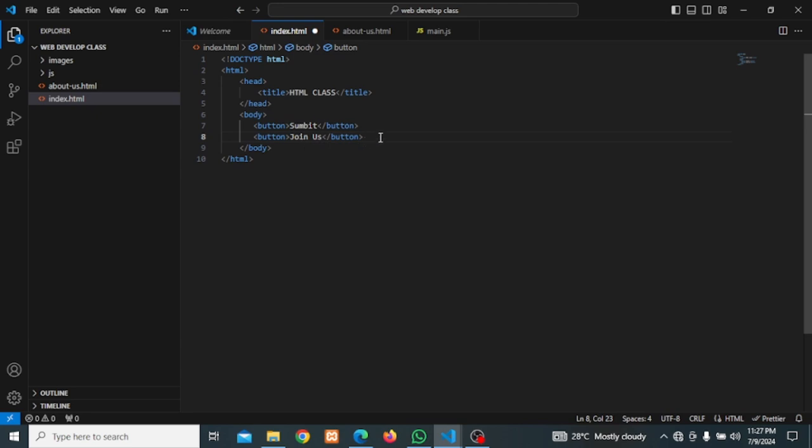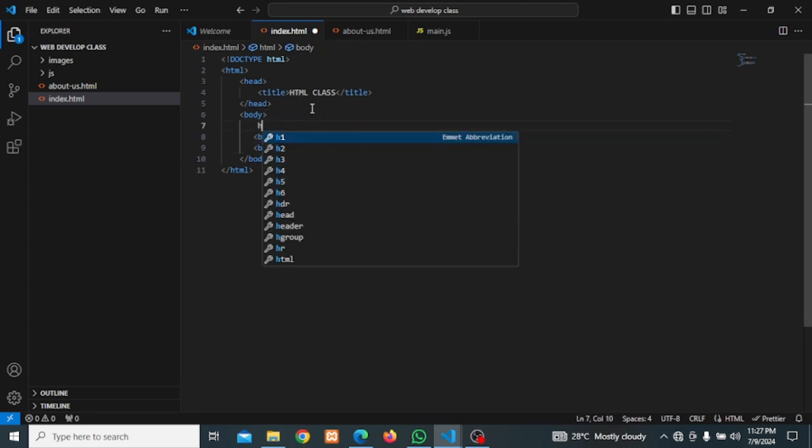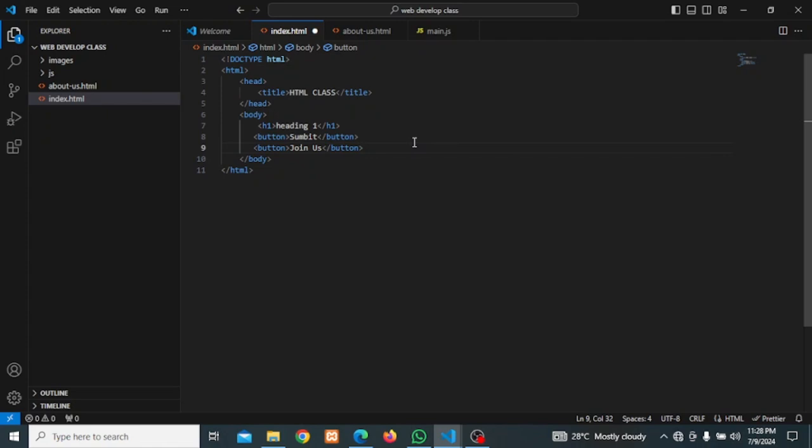Okay, I think that is good. So let's make an H1 just for additional purposes. Okay, I can make an H1. Maybe I'll say header one. So I think that is enough tags.